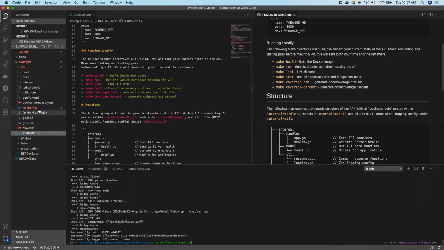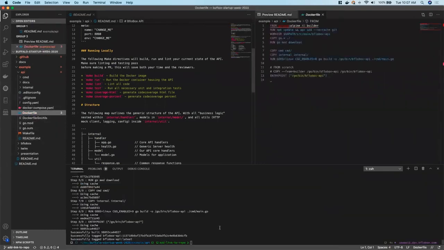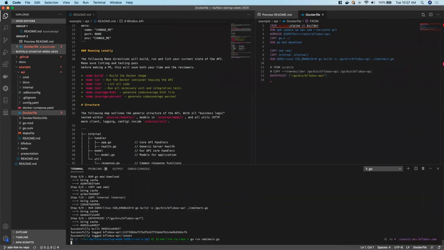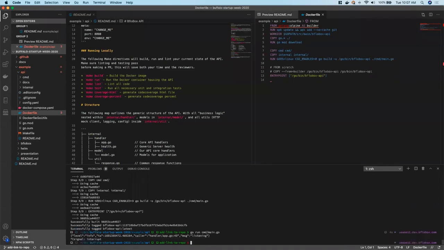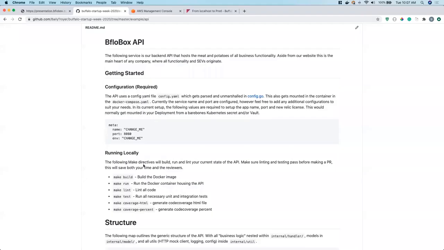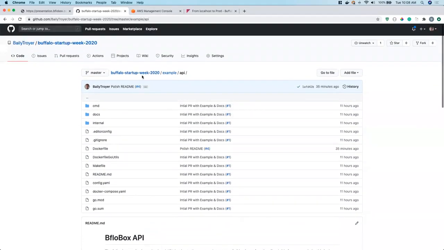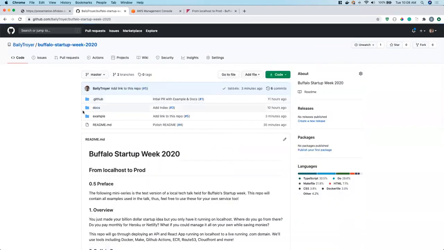What is Docker if you haven't used it ever before? If we wanted to, we could install Go locally and run it. We could do go run main.go and run our service just like that, willy-nilly. But what if we want to run this somewhere else? I kind of focus on the fact that Docker is meant so you can run your environment anywhere, agnostic of where it's actually running.